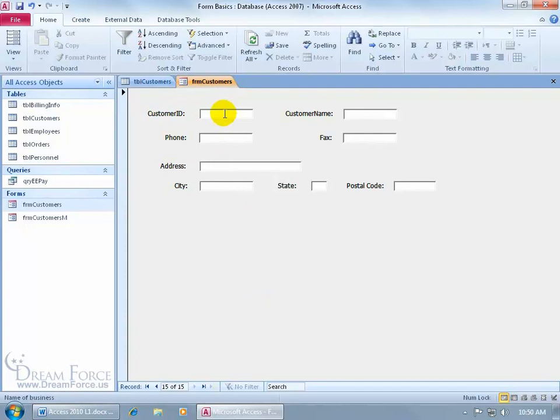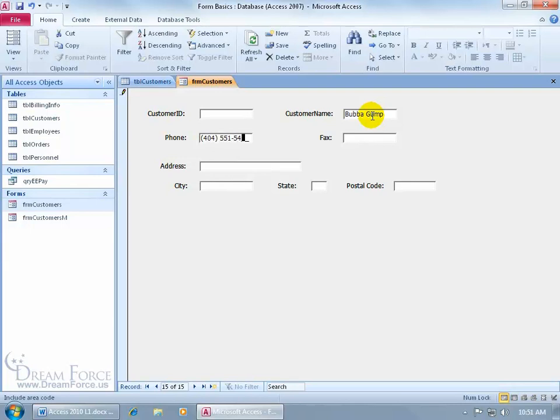Remember, it can't contain any blanks. Also, it can't have any duplicates. So this, again, is based upon the table. Whatever is in the table is going to be found in here because it's linked to it. If I leave it blank, let's go ahead and enter in all the other information. And again, notice that when I type in the phone number, it pulls up the mask. We talked about this in an earlier training video. It's just pulling up what was designed in our table there. And I'll show you how to do that in another training video.